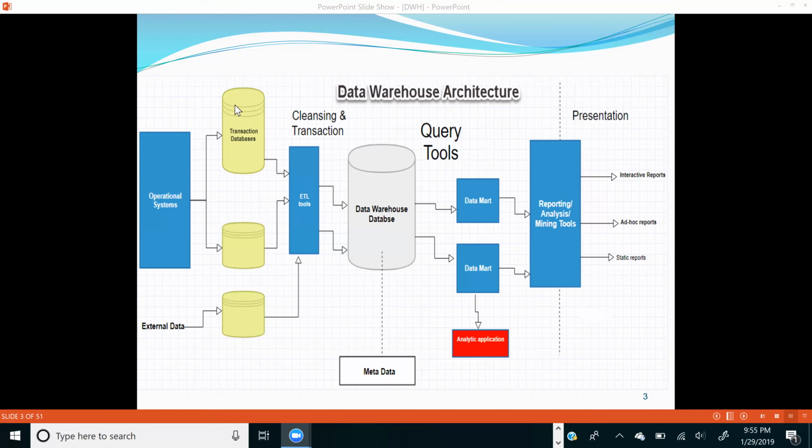And then the next one: when you talk about transaction system databases, all operations are possible. Someone is purchasing something, that might be an insert. Someone wants to update their store card information, moving from X address to Y address, that is an update. You want to delete certain things, so you want to cancel some product, that is a deletion. Or he wants to see his balance, that is a select. So here all operations are performed: you can insert, update, delete, and select data.